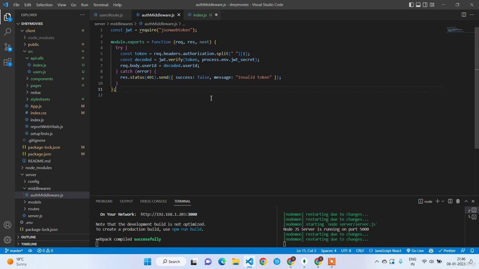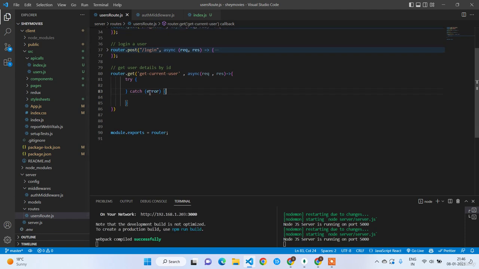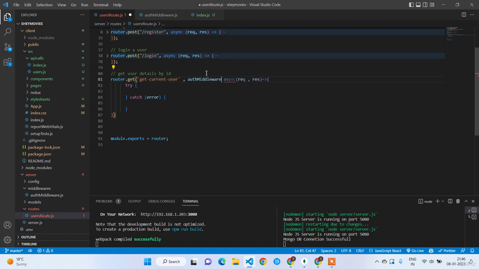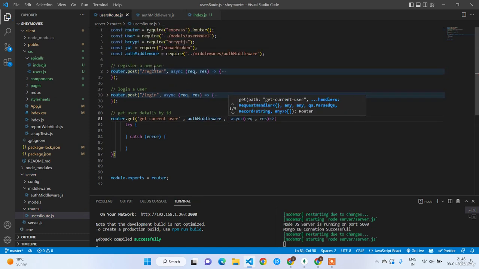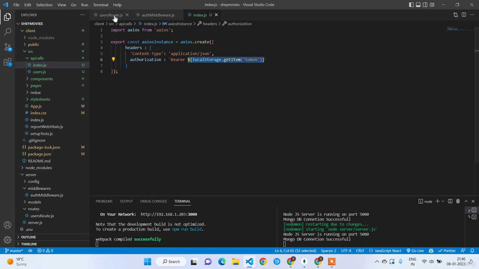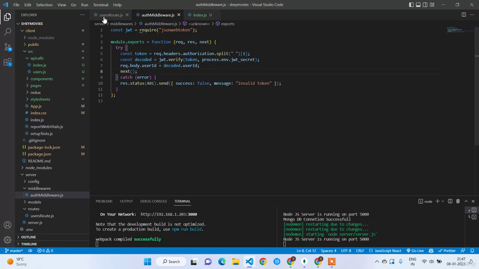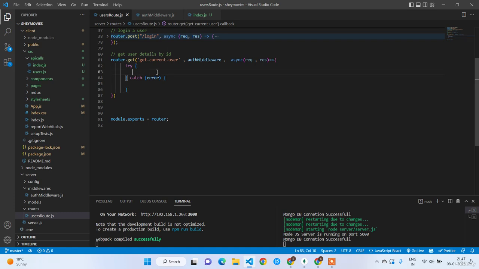Okay, yep, I think we are good. Now let's go to the users route. Now here first call the auth middleware. So it has to be imported at the top, you can see. And once, okay, go to the auth middleware. So once you got this request.body.userId, you have to call the next method. That means execute the logic in the actual API endpoint, which is nothing but this try block.